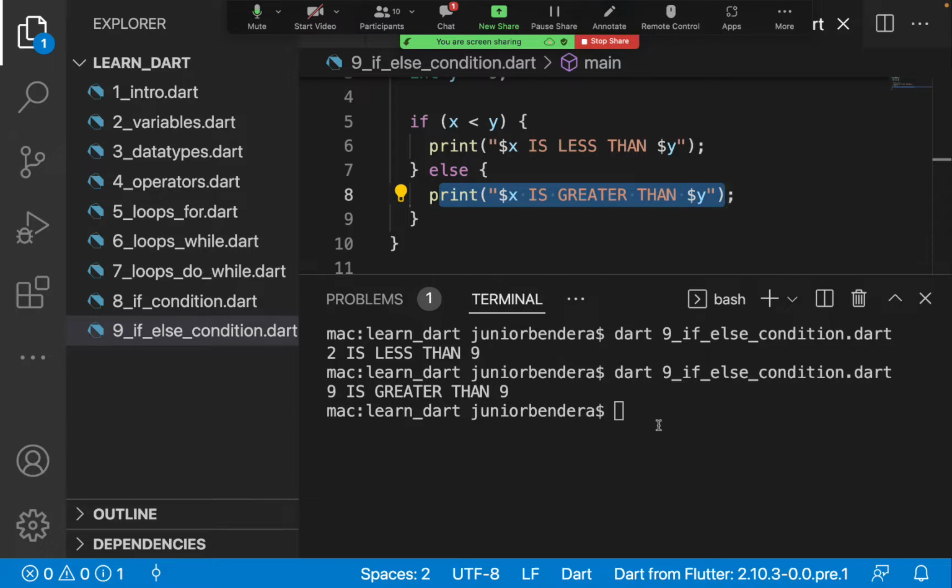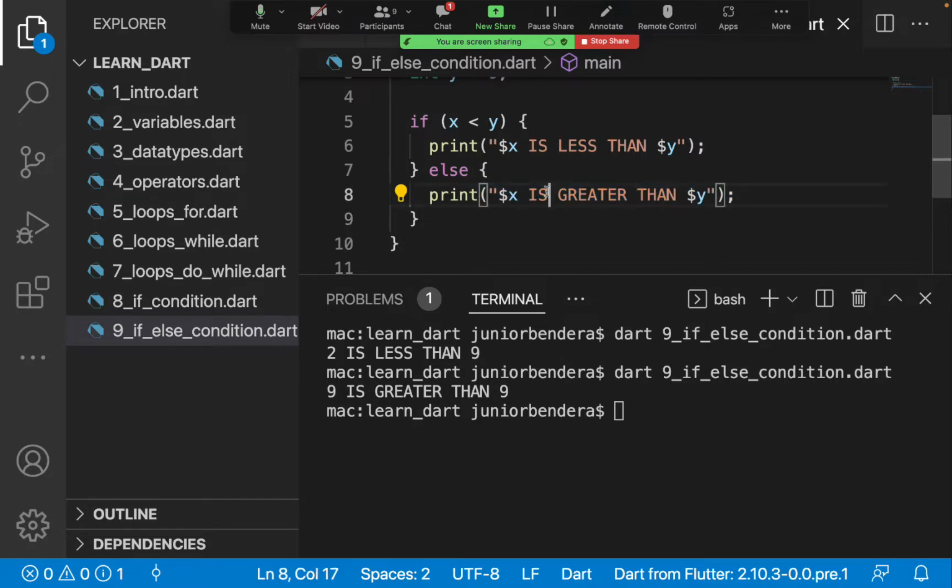But there are so many examples when you want to switch the menu. You want to switch an item, and there are so many conditions that you may want to put together or chain together. So you always need the knowledge of if else. I mean else if. As you can see here, 9 is greater than 9, which is not true. Why? Because it just executed this part and found it's not equal, or it's not less than, then it executed the second one, which is not true also.